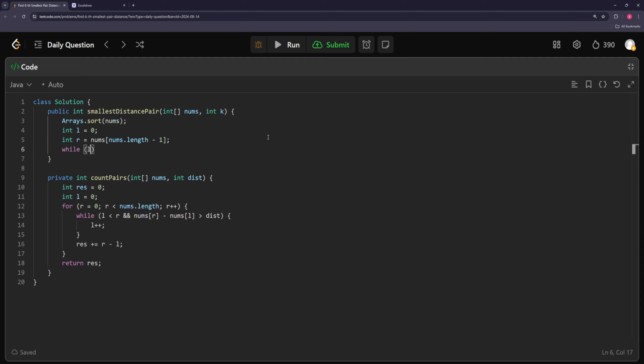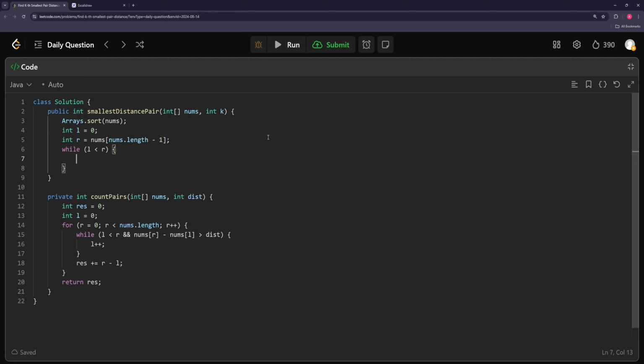So let's try this. Let's get a pivot. We have to not overflow as well, so it's going to be right minus left over 2 plus left. Should work.